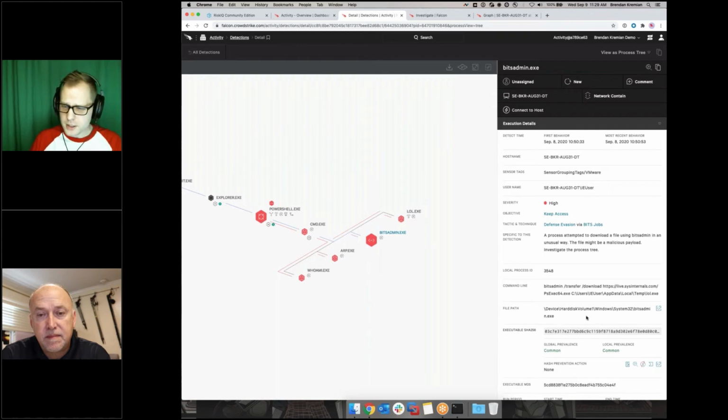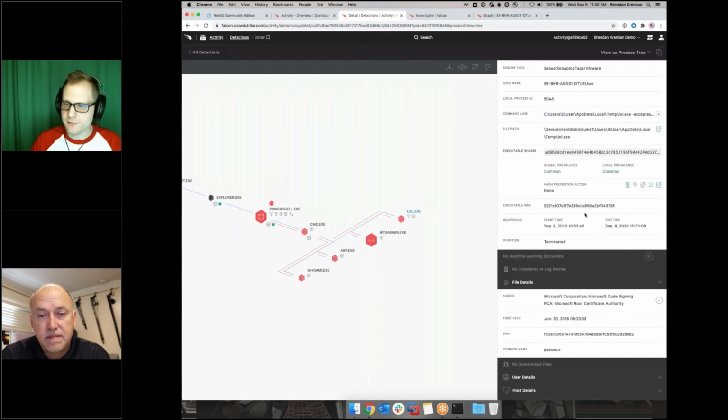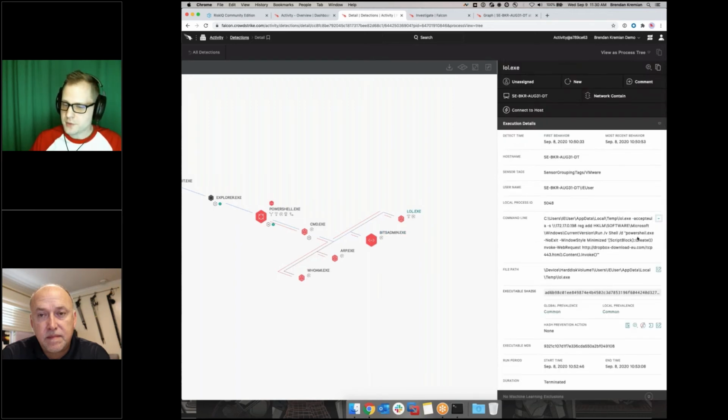So from here, running that bitsadmin download, you can see that it reached out to, in this case, a good domain and got the exe and saved it. And then I finally tried to move to another computer by adding a registry key to run basically the same PowerShell command to start up that shell at boot for that next system.